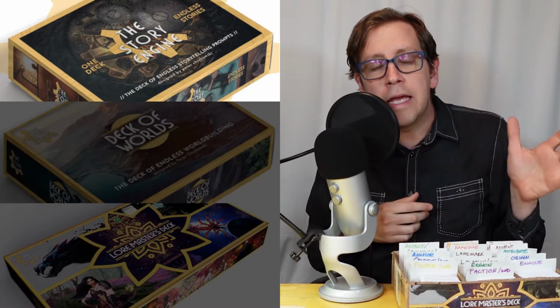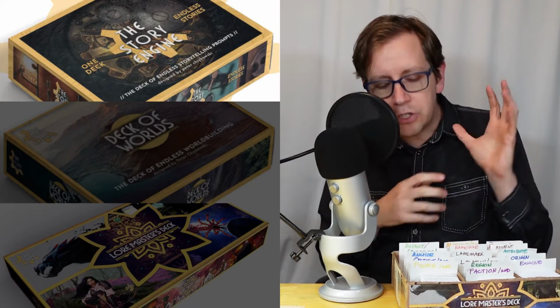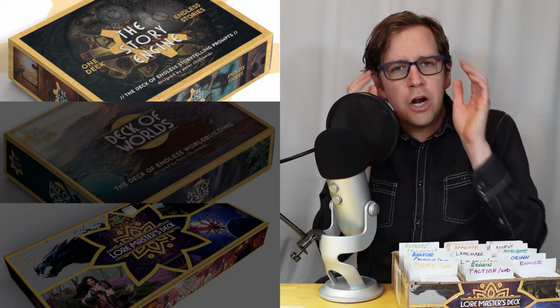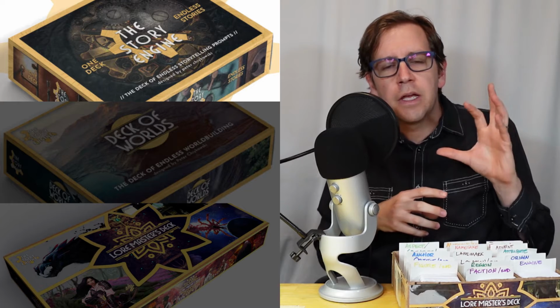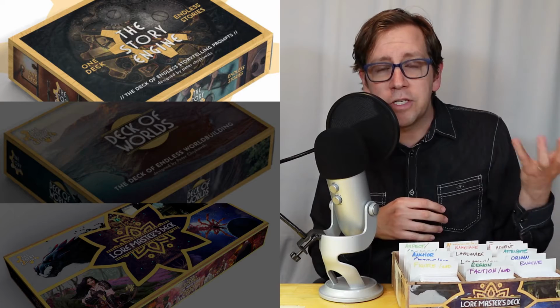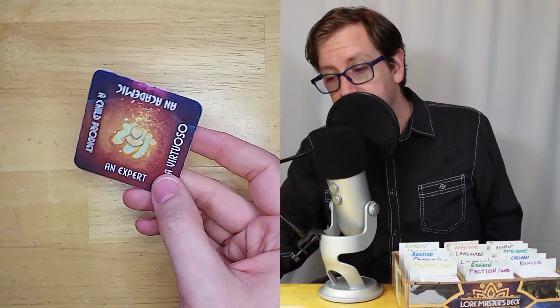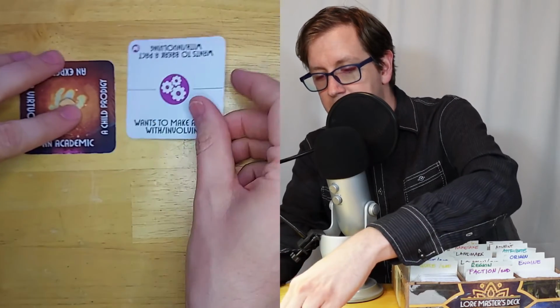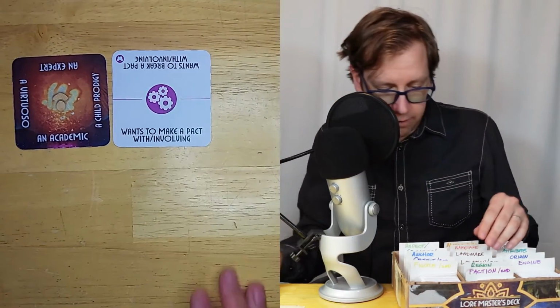And then thirdly, there is the original Story Engine deck. Now this is sort of more geared towards writers. You're going to be coming up with characters who have desires and conflicts, but it could still have uses for solo RPG. So for example, you might start with an agent card, and these again have the 4 options. So we might choose academic, and then we give them an engine. This is like a motivation. So it wants to make a pact with or involving.